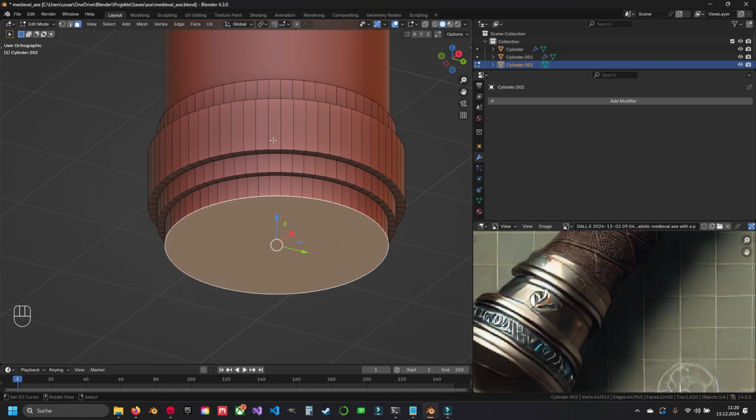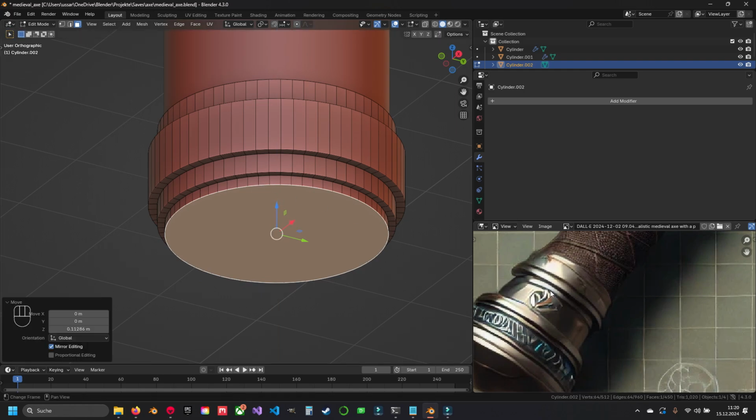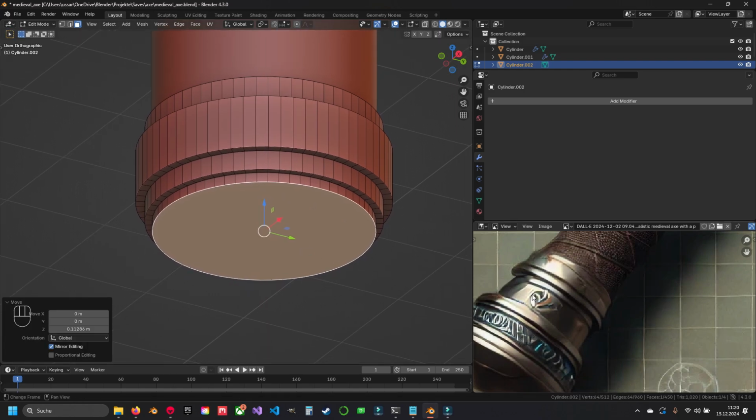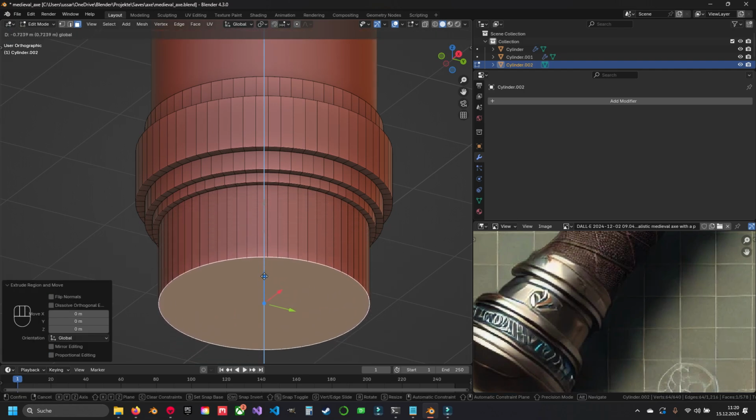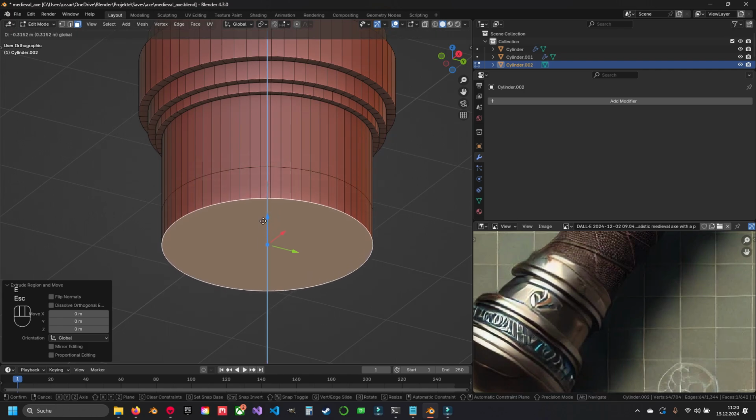Let me see, we are here, so this detail here is going to be that, and in here it's going to go another time inside, so just make that. That's fine.